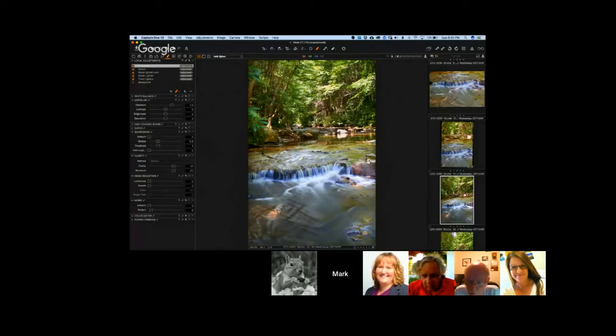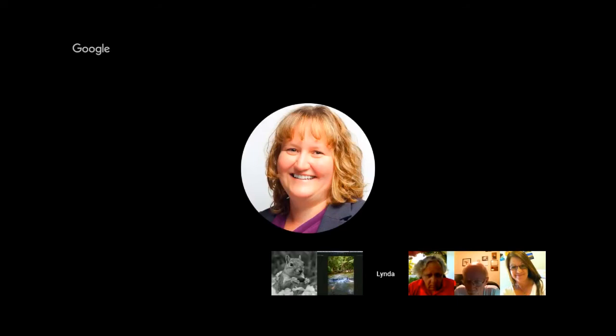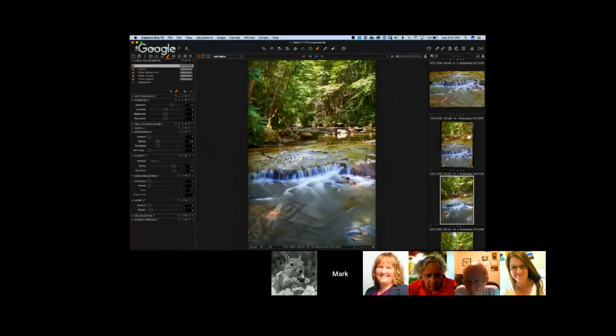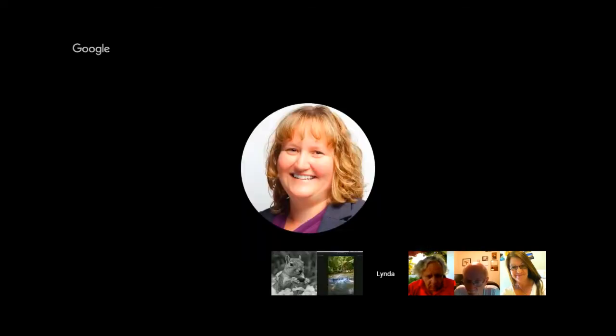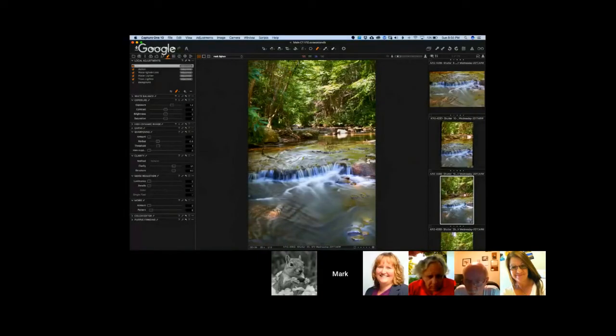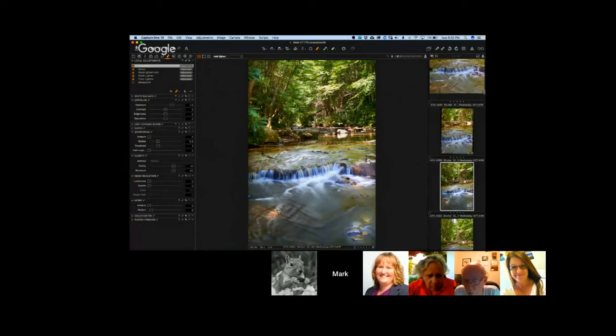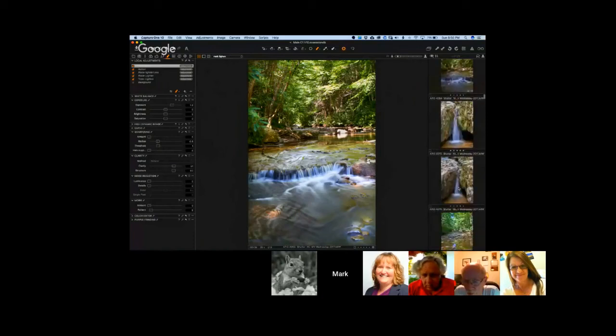Let's see here. I'm going to get the front of this rock. I want to get the front of this rock. Okay. And it's just that easy. And again, we're doing this in the raw converter so we have all of the data to work on. If I click process, it's going to do the raw conversion on that, and I can move on to something else. Let's do something more interesting.